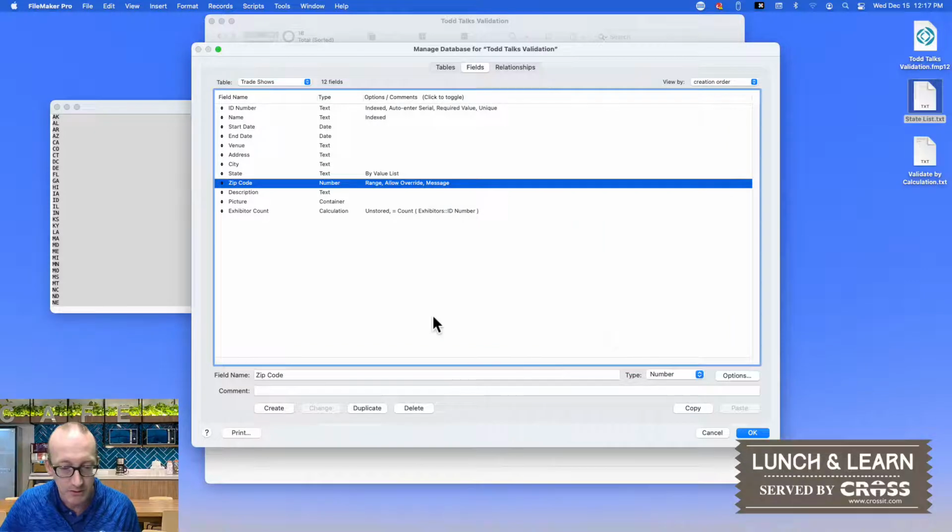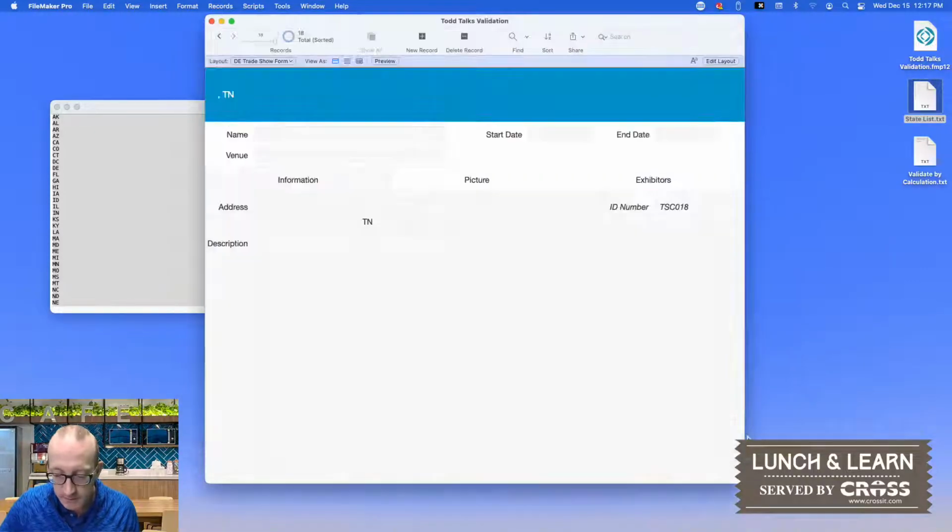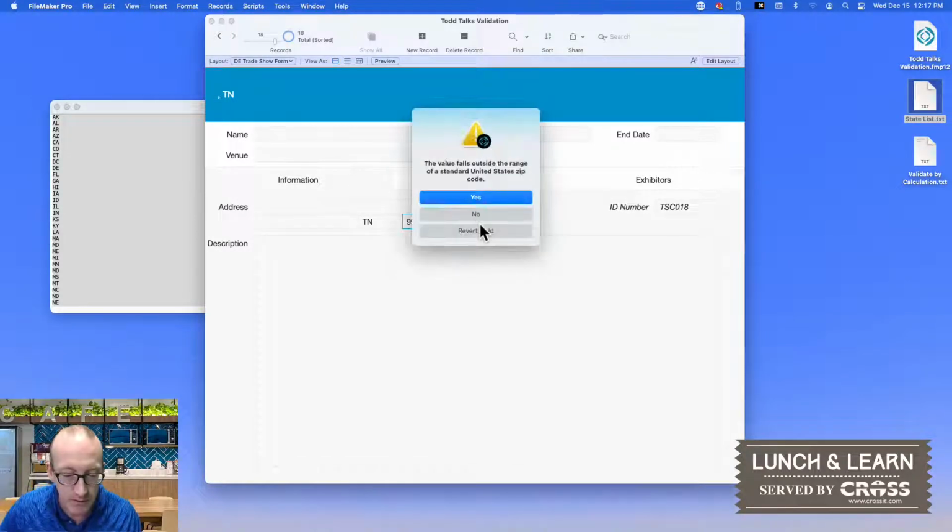So we could put a message in there like that. Go ahead and click OK. And now when I try to enter that incorrect zip code, it's giving me something a little bit more descriptive, which probably means something more to my user. This is especially helpful if your field names follow a specific naming convention, but they don't necessarily fall in line with the labels on the layout that mean something to your end user. So that's where you can incorporate these custom messages if you like.